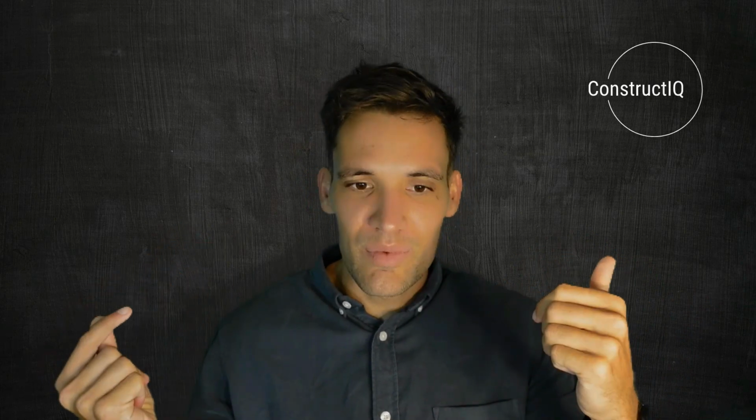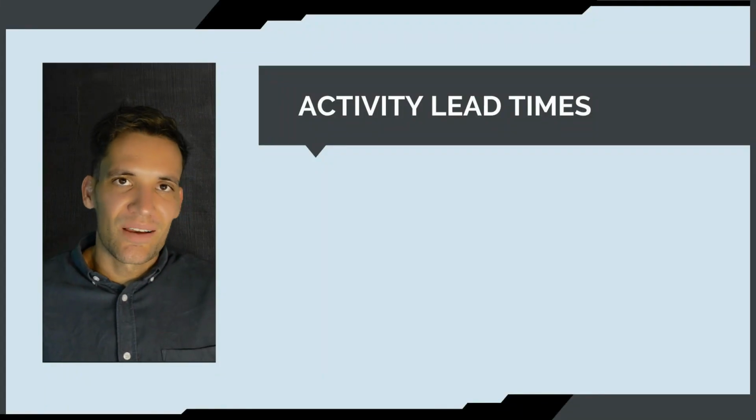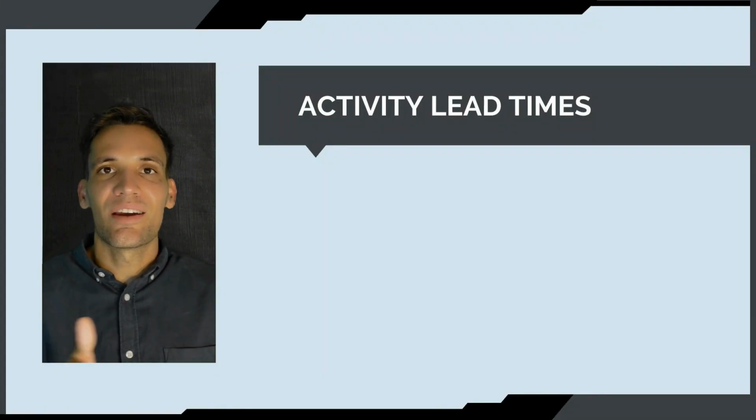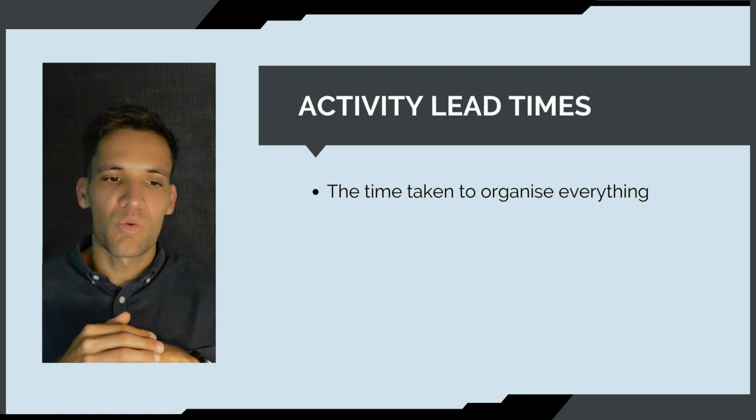And unfortunately, the reality of getting these things ready is we can't just click our fingers and have them there. Getting these things ready takes time. Activity lead time is the time taken to get ready for an activity. So it's the time taken to organize every single one of these things.